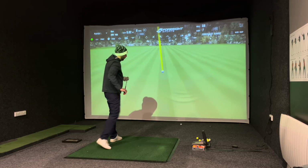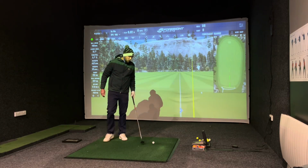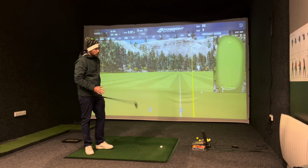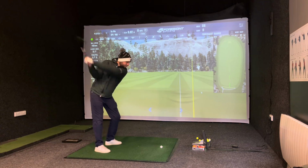But which one to you looks better over the golf ball? I've not used a hybrid for a long time. The reason being, I don't always like the look of it. I don't feel as confident out of the rough with this club. It doesn't always work as well as something like a 7-wood for me.